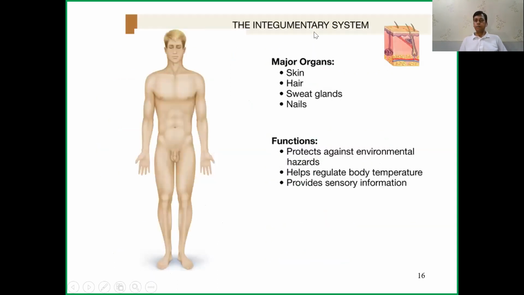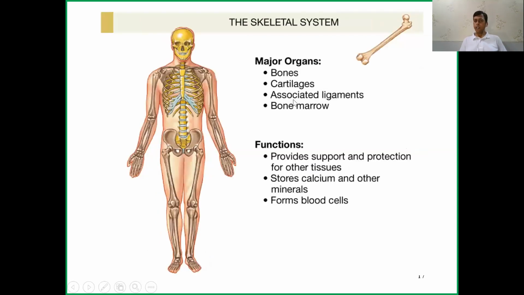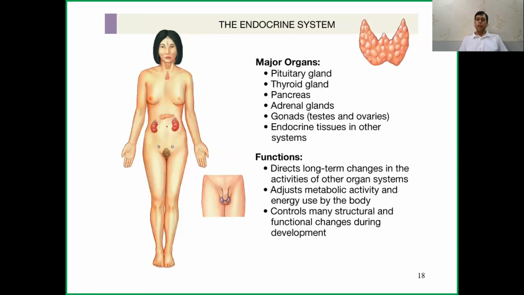And then the integumentary system, the skin, this also we'll discuss a little bit. Then the skeletal system, this is also a very important system, so we'll discuss it in detail. Then the 60 classification, we have covered it in 62, but again I will discuss it in physiology and pathology also. And this is a very important topic, because this controls our physiology.